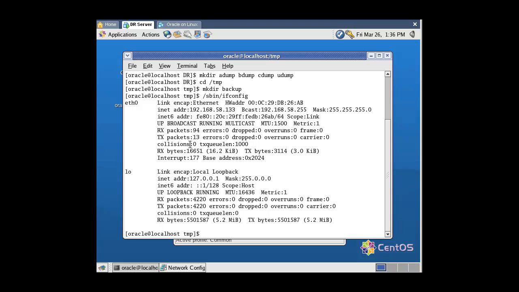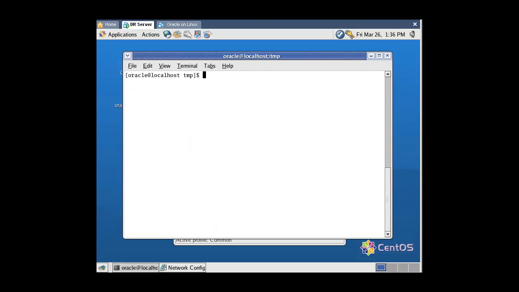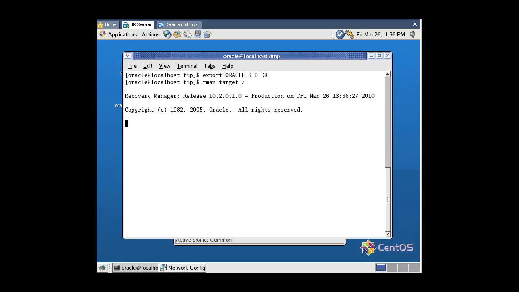For this, export the Oracle SID environment variable and connect to RMAN. Start the database in nomount mode using a dummy parameter file.